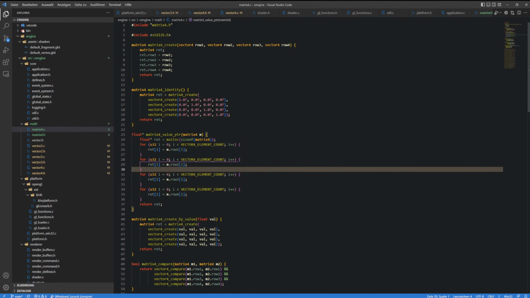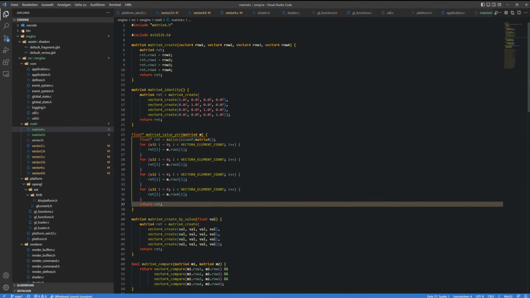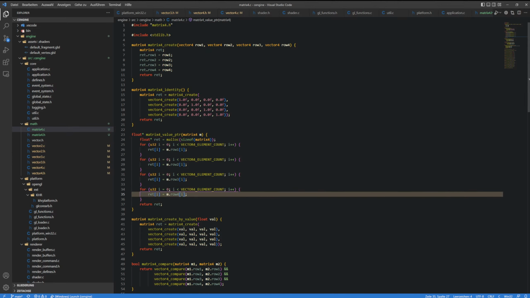I hope this will work. Wait. Ah, no, it won't. So we do vector 4 get vector 4 value pointer, m dot row 4 at i.